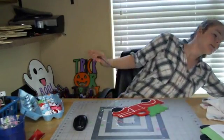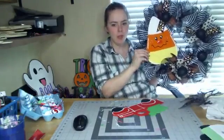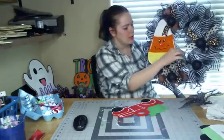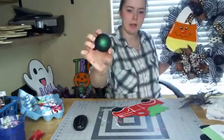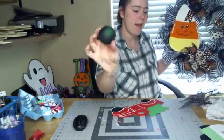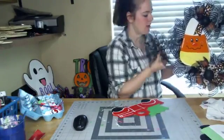Shipping Georgia, I might actually do that this weekend, if I have time to go and get some stuff, because I want to get some cute pics and do it. I worked on this one. I don't know if you guys saw it earlier or not, but this is one that I'm currently working on. I know you guys probably can't see very well. It's not completely done, you still see the ties, but I'm working on it. The balls were actually Christmas ornaments. They're green and really sparkly, so you can see that they're iridescent in some spots. I love it. I spray painted them, so they're going to be glued in there. And when I went to Walmart this morning, I found this. It was a really pretty silver, and I spray painted it, so it's going to go there. I just kind of play with it. I am not an expert at all. I am still learning too. But if you would like to see me learn how to do a grapevine with me, let me know.